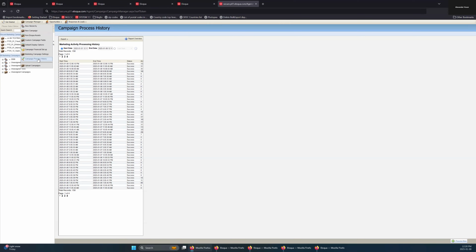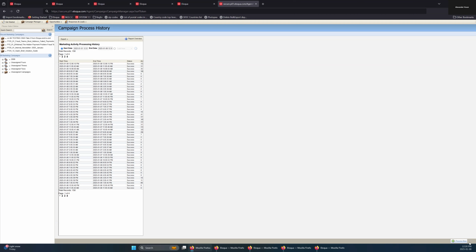The campaign process history is the thing that runs 5 minutes past the hour, roughly. As you can see, it's not exactly 5 minutes past the hour. It's a little bit off. And then you have a button down in the bottom right called Process Now that, if you want to run the campaign association earlier than 5 minutes, you can click.